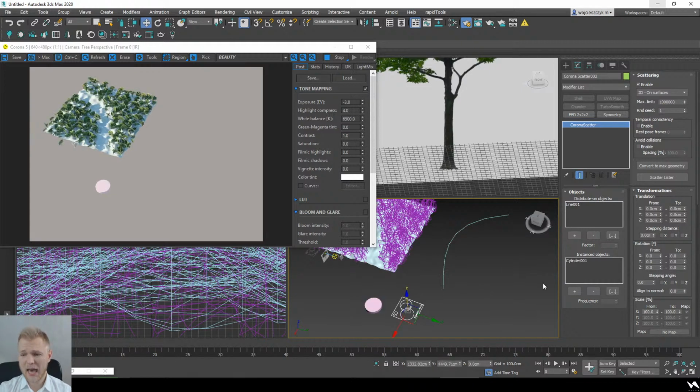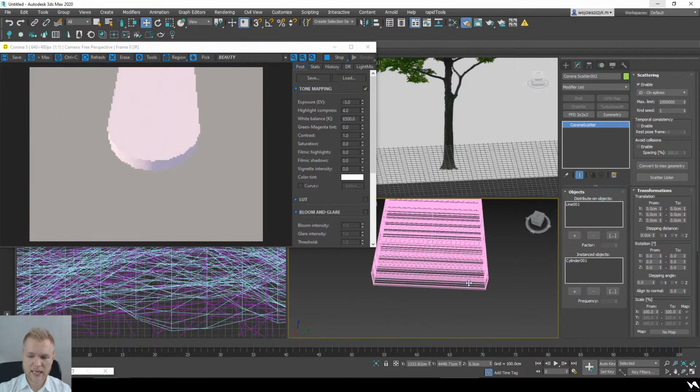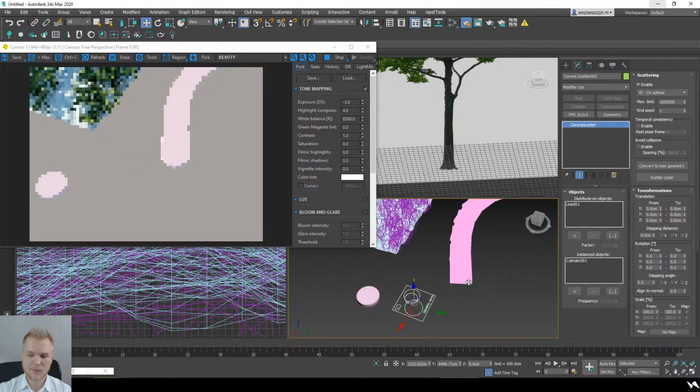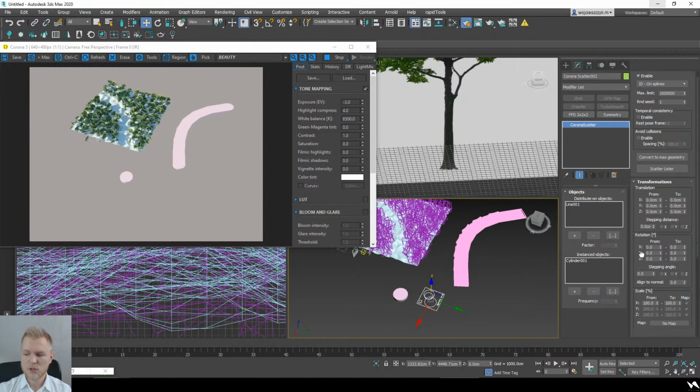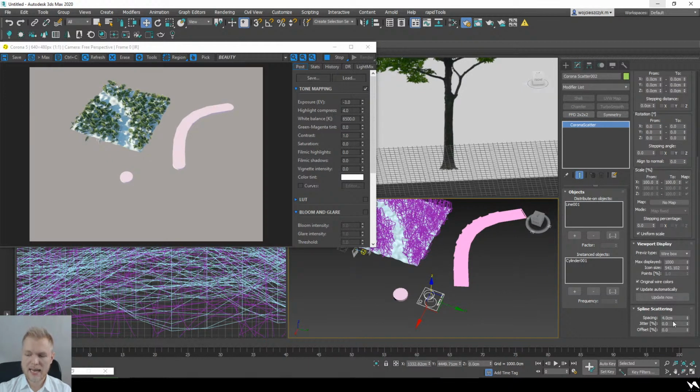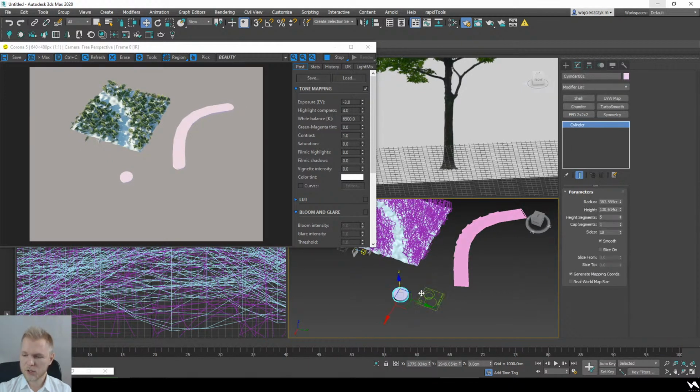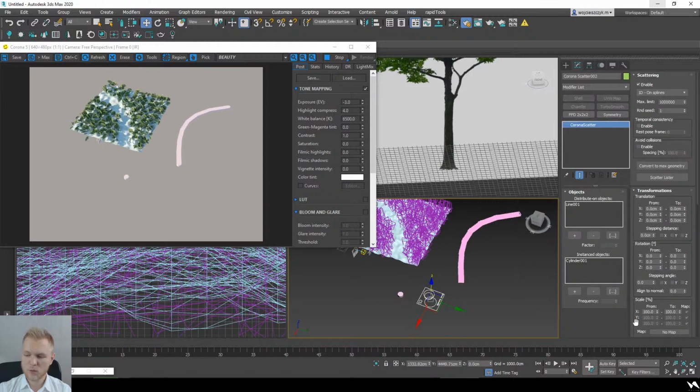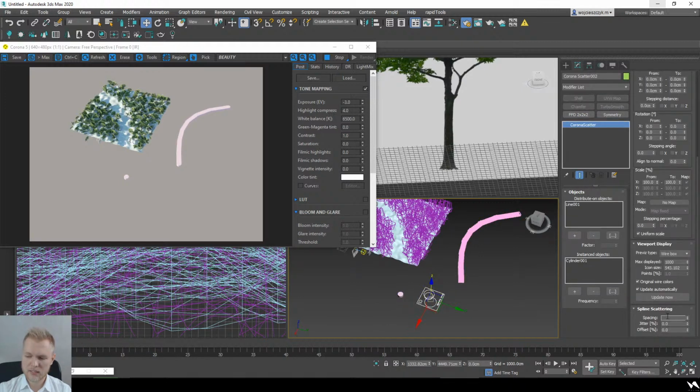At this moment, nothing happens because we need to change from 2D surfaces to 1D splines. And now this object is scattered a million times along the way. So what we need to do is add a little bit of spacing. I'm not sure what scale I'm dealing with, so I'm just going to go with a smaller radius on this object, and let's go for 200 on the spacing.